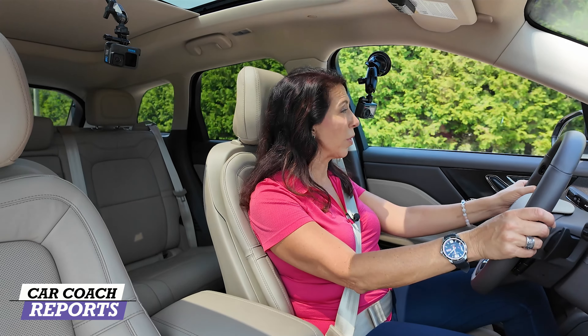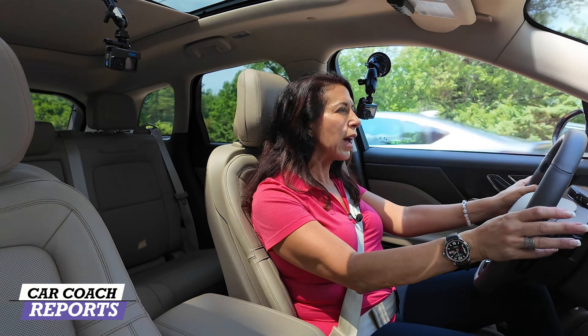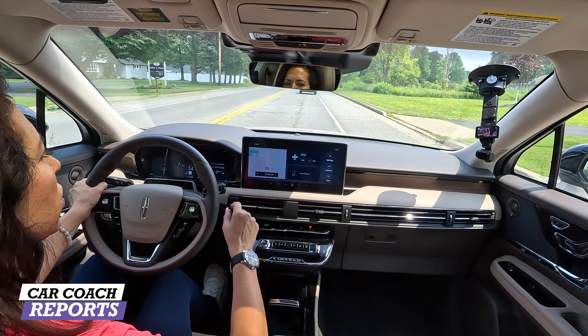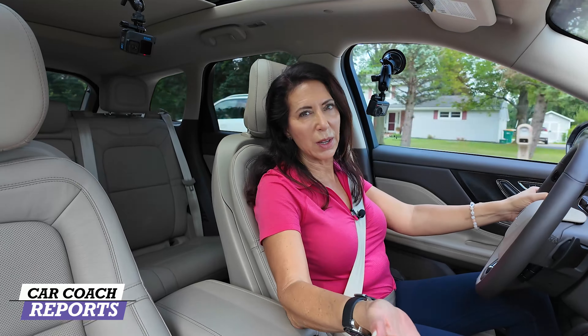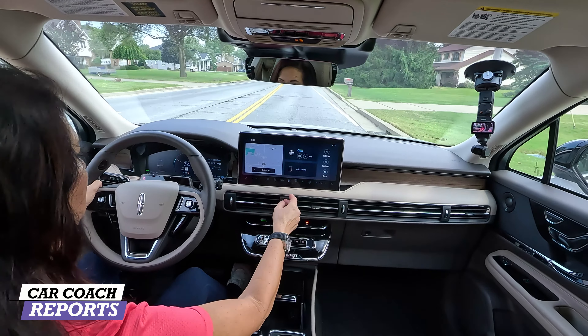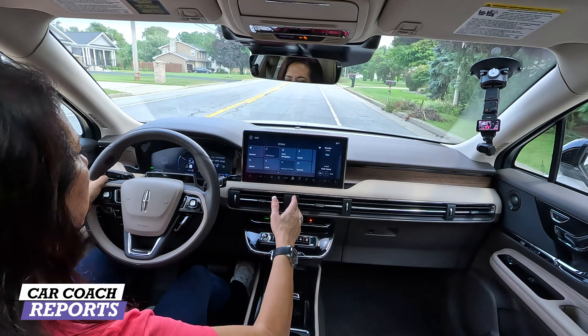I've had this vehicle for a week and driven a lot of places — it's pretty comfortable seating. You're in the entry-level luxury compact crossover market and there's going to be a lot of competition, so it's important that you test drive all of them. The Sync system is the same system that Ford uses. All your climate controls are on the screen — sometimes you have to navigate different levels, which can be a slight annoyance. You've got great ambient lighting that everybody loves, Amazon Alexa, and you can go into the features and change driver safety settings as you wish — lane keep assist, alerts, all of that is completely adjustable.